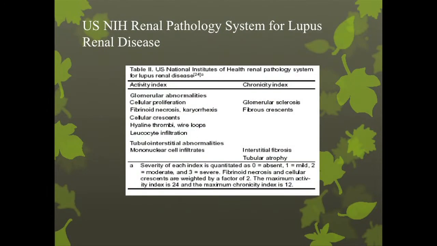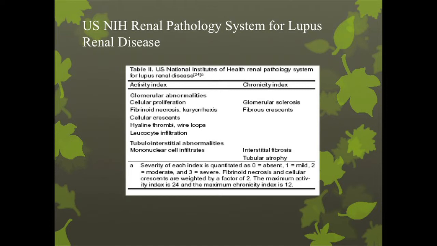Another way that we further characterize lupus nephritis, or kidney disease of lupus, is based on the biopsy, and how much of what we call activity versus chronicity. Those are 2 words that we use. Activity is supposed to indicate how much inflammation, how many cells, how much is going on right at the moment, versus the chronicity score, which shows how much scarring, or how much time has potentially passed that there has been nephritis or inflammation going on in the kidney.